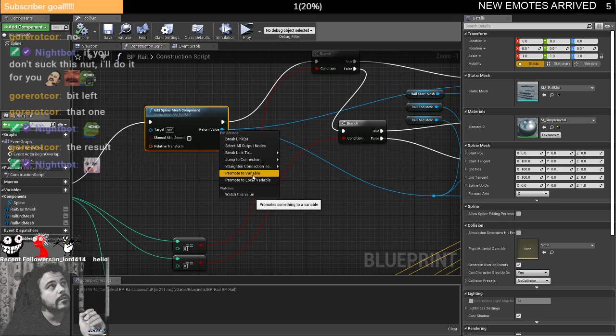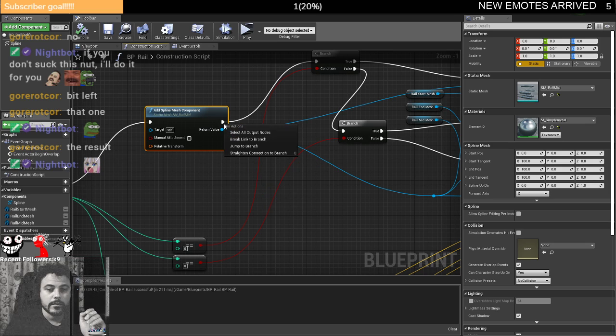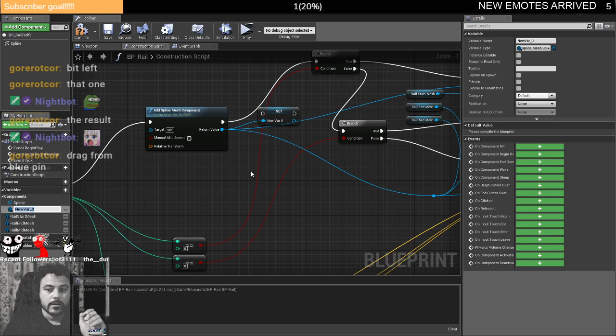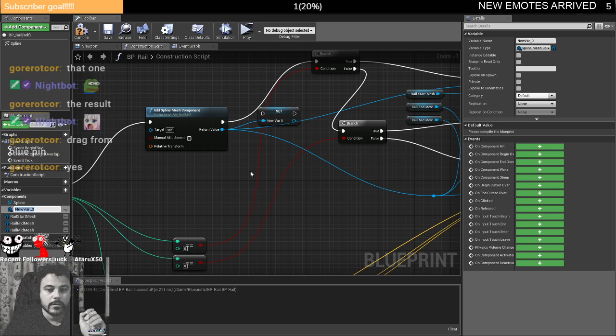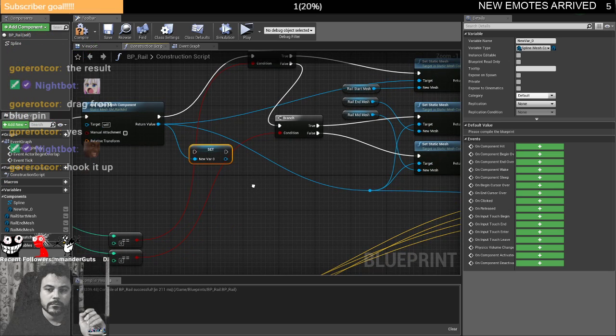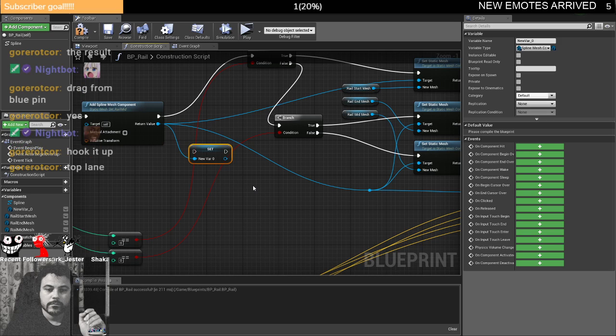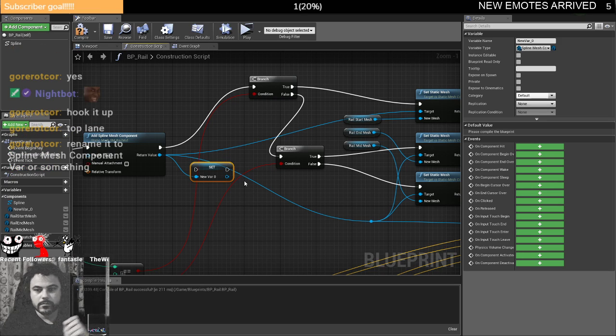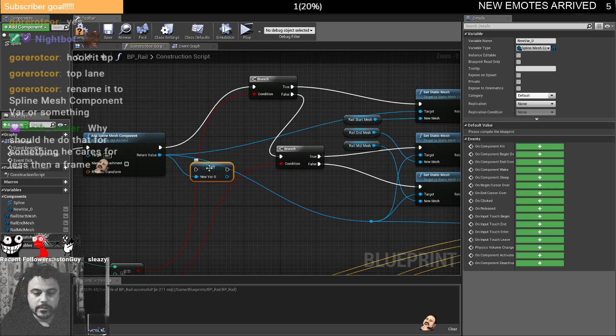The return value? The result? What? How would this work?